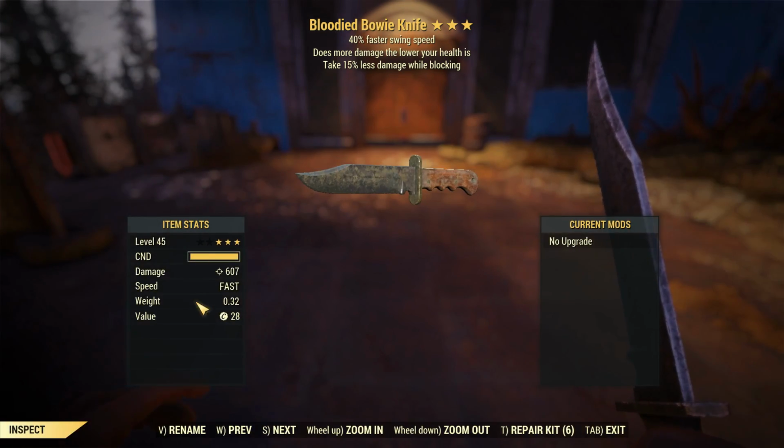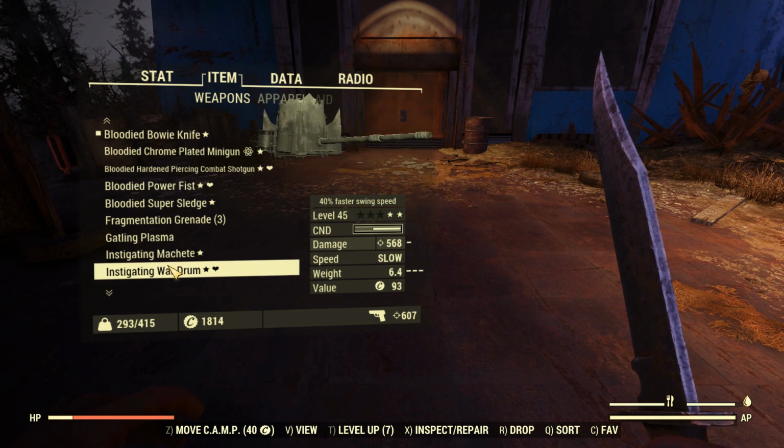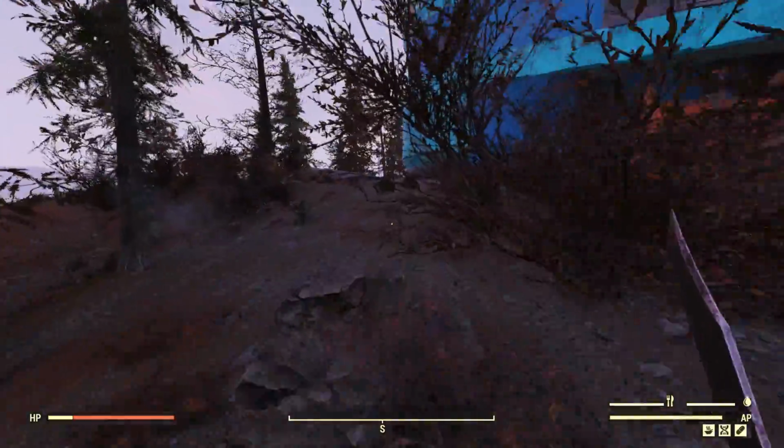So, this tiny little 0.32, and I've got a martial artist. So that's 6.4 weight versus 0.32. Like, there's no contest. This thing absolutely destroys the war drum.